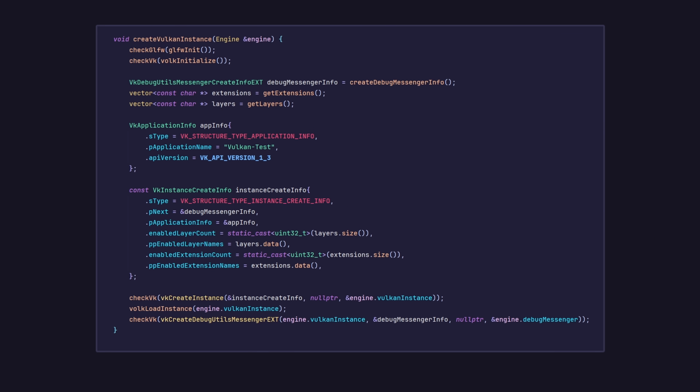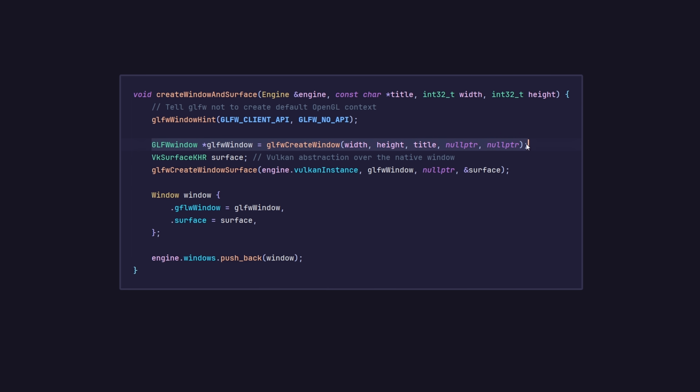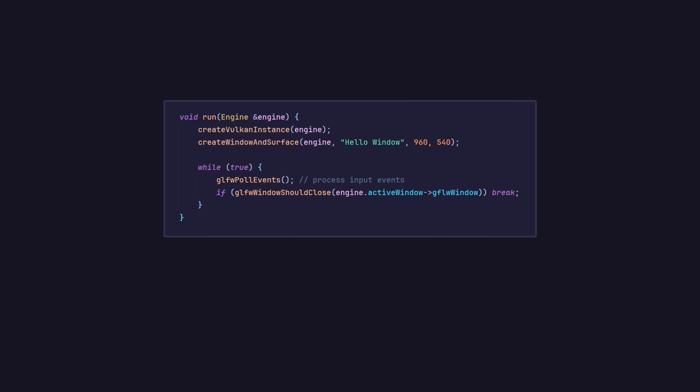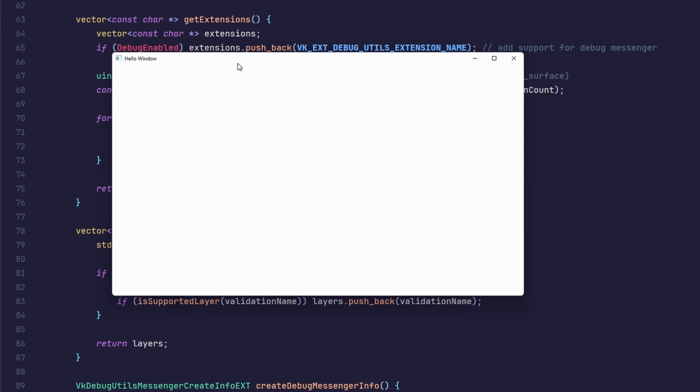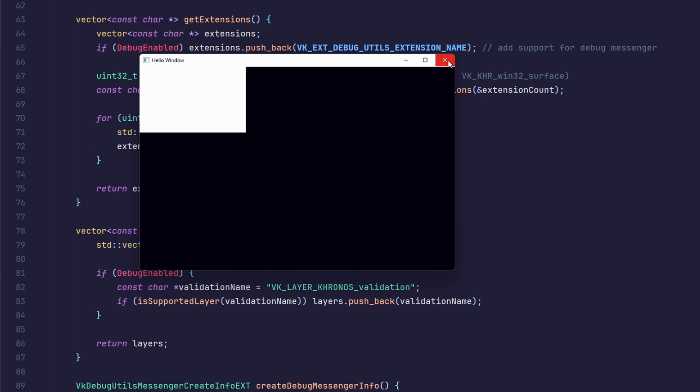We start off, unsurprisingly, by calling a bunch of initialization functions, and then use GLFW to create a window. By the way, I'm going to stuff various components, such as this window, into a structure called the engine, for want of a better word, just so we can reference them later. Then I've got this little run function here to test that out. So after creating the window, it enters a loop to keep it open until it's requested to close. And here's how that's looking. We can move the window around, resize it, sort of, and close, of course.